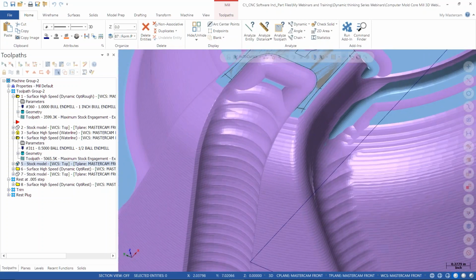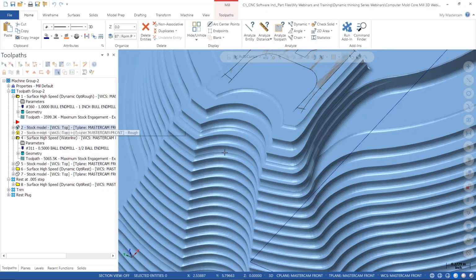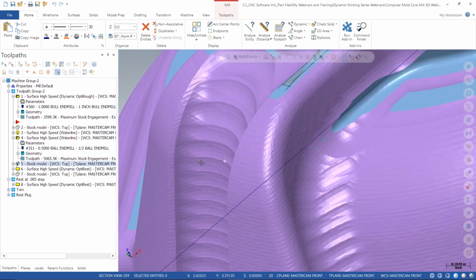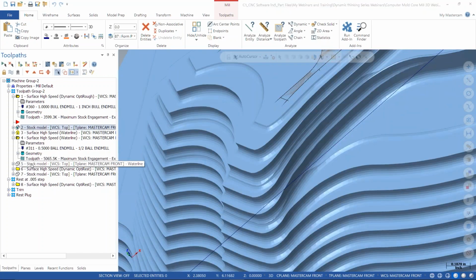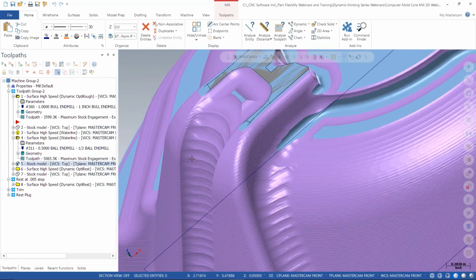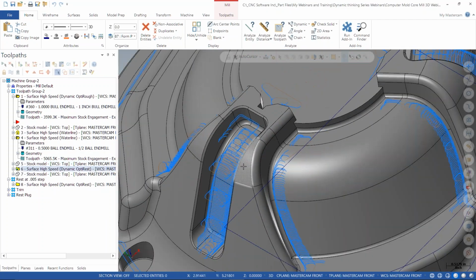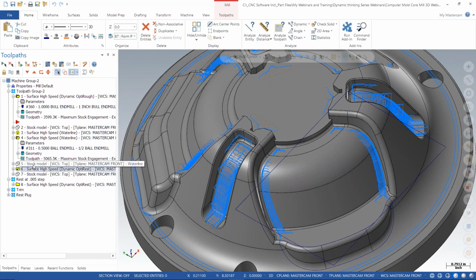So if you watch right here, you'll see this is way out here because I left 20 thou roughing. And then this one, I'm sorry, we'll go back here. And then this one left 5 thou and was allowed to dig in by 75. So of course it went in a little more, but it was safe and controlled. That's what max stock engagement does. Then it afforded me a much friendlier stock shape for this rest rough to look at.